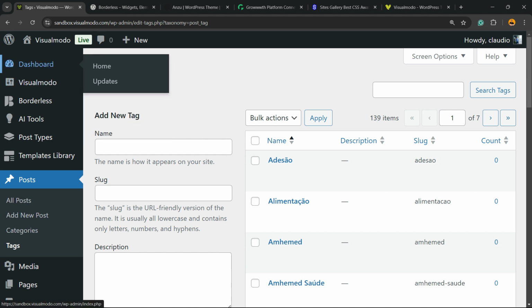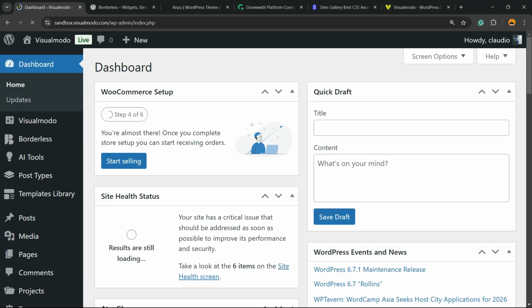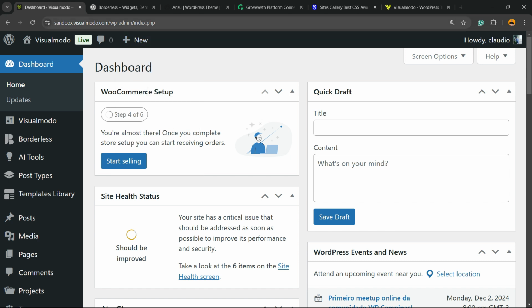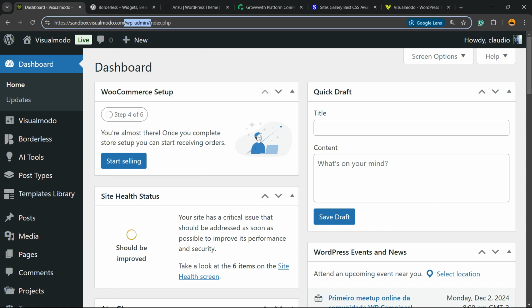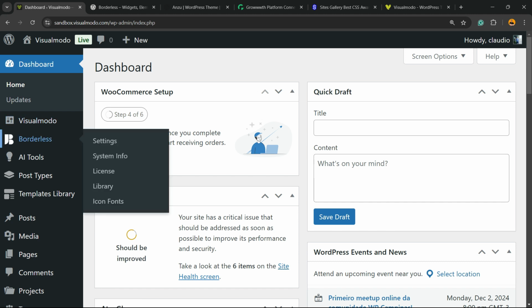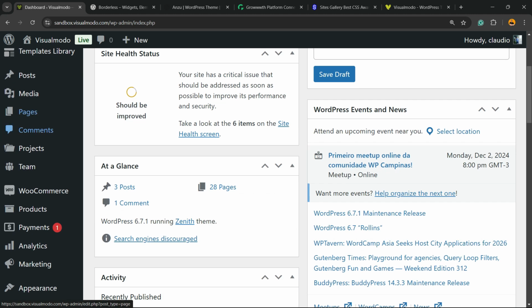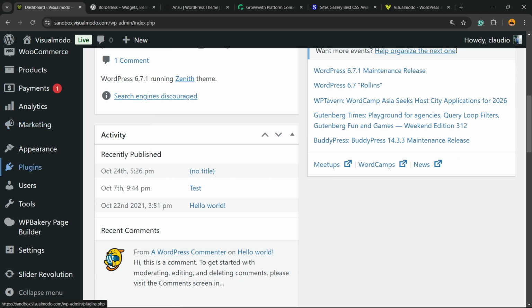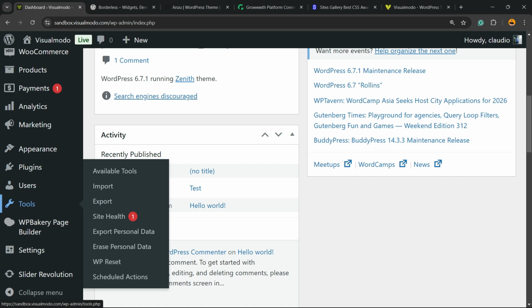After this, go to your WordPress dashboard. Normally, to access your dashboard, it's your domain plus WP admin, just like this. You're gonna need to enter your username or email and password, and you're gonna be into this dashboard. Review the left sidebar of menus, and next to users, you're gonna be able to find tools. Hover a mouse over it and click on available tools.